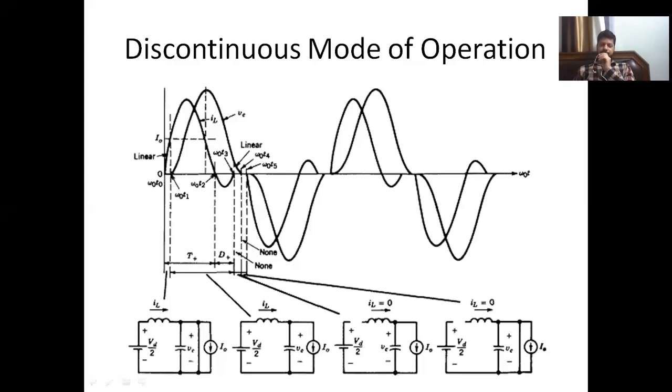So as you can see, this is one cycle of the resonant frequency, and this is one cycle of the switching frequency. There are some blank spaces here, where both the inductor current and capacitor voltage are 0. These blank spaces can be controlled to control the magnitude of the output voltage. Because there are some blank spaces, the switching frequency will be less than half omega 0. So that was the parallel loaded resonant DC to DC converter.